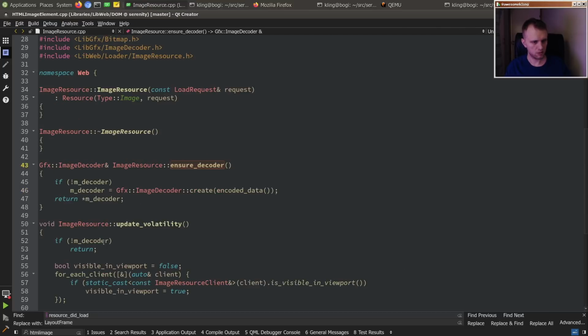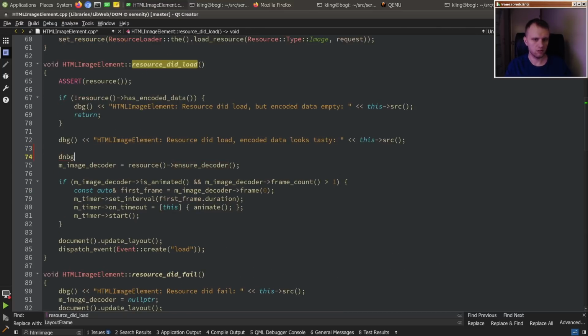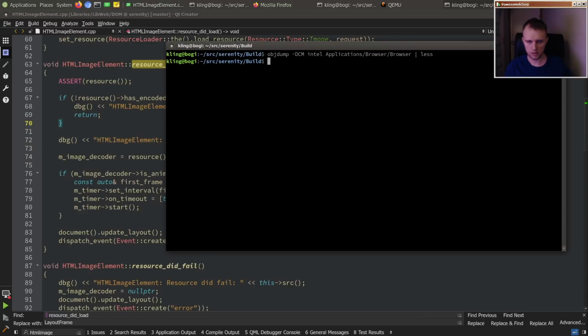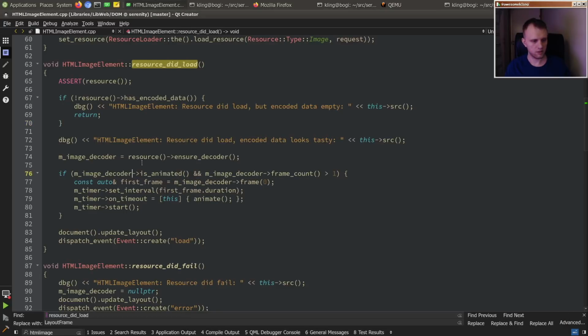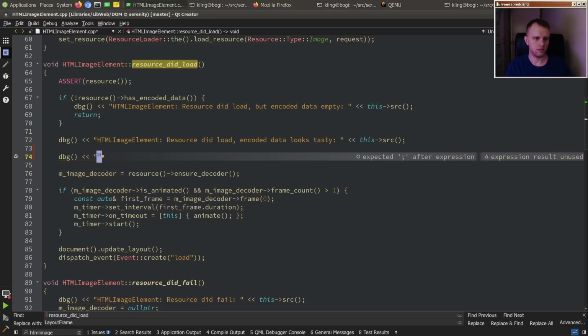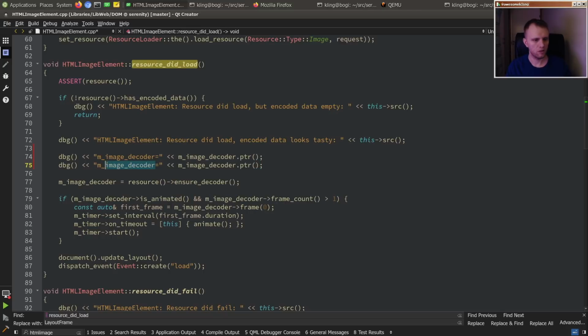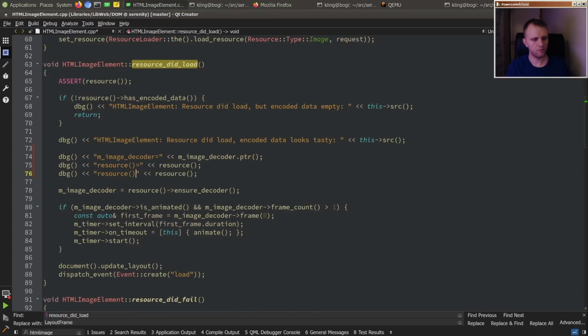Why would any of these things be null, I wonder? So does it say this? Encoded data looks tasty? It looks tasty, yes. Okay. So let's see. M image decoder. We're just gonna do it this way. Resource. So we'll do ensure decoder like that.